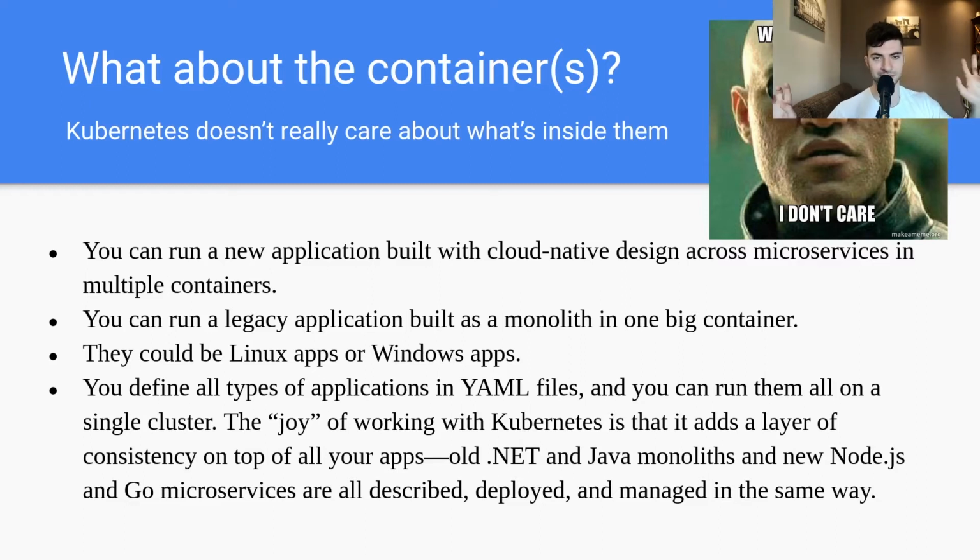That's basically the joy of working with Kubernetes, is that no matter what your application is written in, as long as it's Dockerized and you've defined all of these YAML configuration files, they are basically deployed, scaled, and managed by Kubernetes in the same way, no matter what the implementation is, whether your microservice architecture comprises .NET, Java monoliths, and Node and Go microservices. They will all be managed in the same way by Kubernetes.